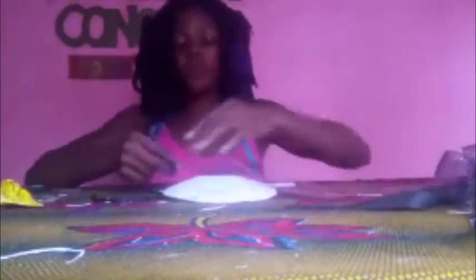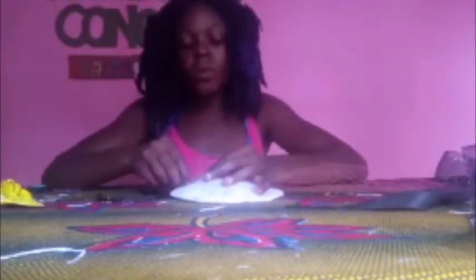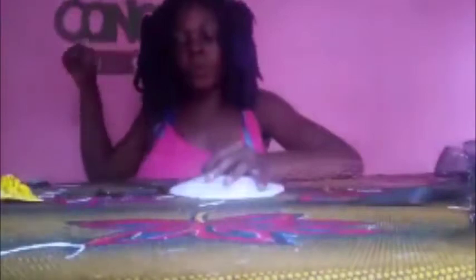So I'm measuring my hair for the fishnet so that it will not be too small or too big. I am tacking my fishnet on the cap, on the top of the cap. As I tack, I pleat in a round format, but would not let it go fully round.